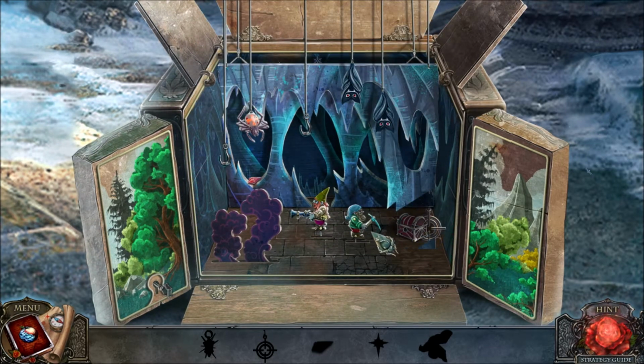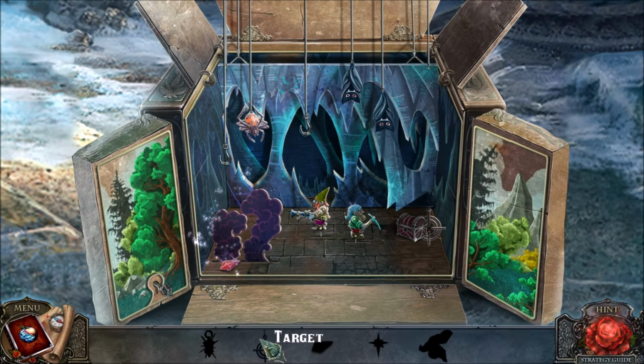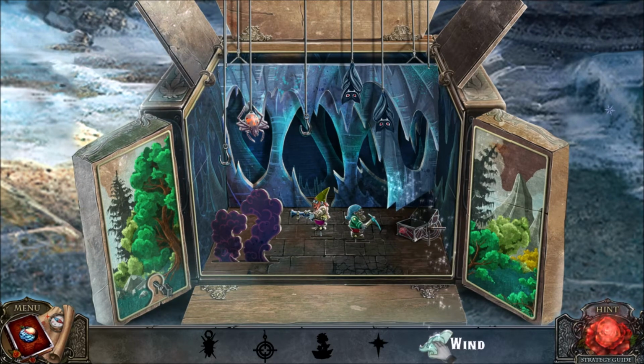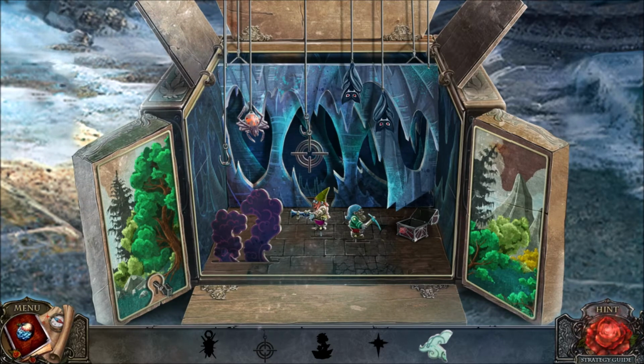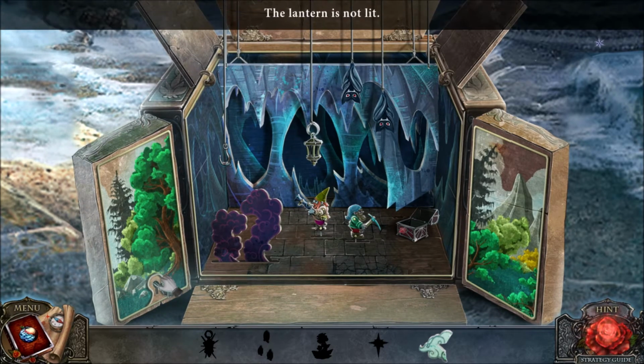Okay, what do we have? We use the miner here, and that's a slot for a gem. The gem's over here on the left, so just pick up the gem and put it on the treasure chest. That gives us part of the wind. Okay, I'm going to grab the target here. I'm going to put it there, and I'm going to use it on the spider. And that gives me a lantern.